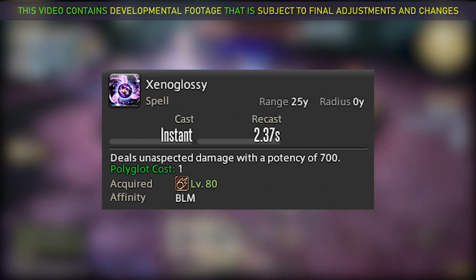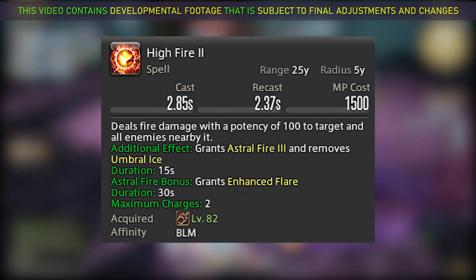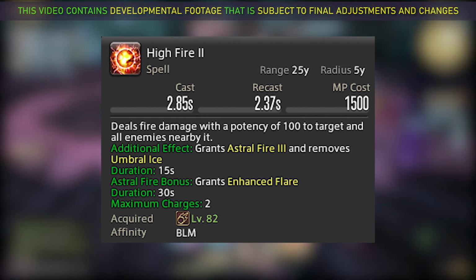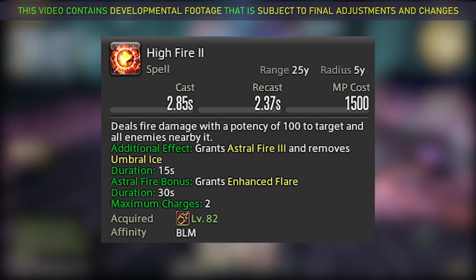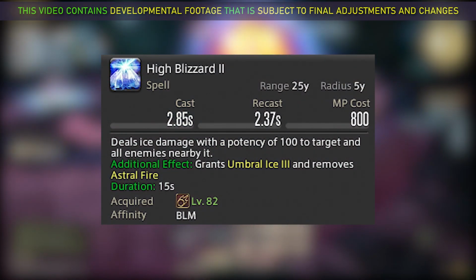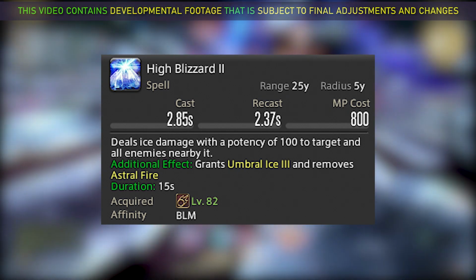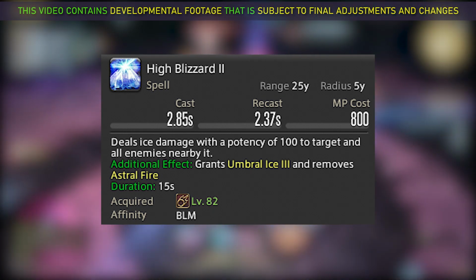Now here's where we're going to get into the new spells for the Black Mage. High Fire 2 is going to deal fire damage with a potency of 100 to the target and all enemies nearby it. Additional effect is going to grant you Astral Fire 3, removing Umbral Ice. It's going to last for 15 seconds. Astral Fire bonus is going to grant Enhanced Flare, and that's going to last for 30 seconds with a maximum of 2 charges. Then you've got High Blizzard 2, deals ice damage with a potency of 100 to the target and all enemies nearby it. Additional effect grants Umbral Ice 3 and removes Astral Fire, and that's going to last for 15 seconds, and those are both at level 82.